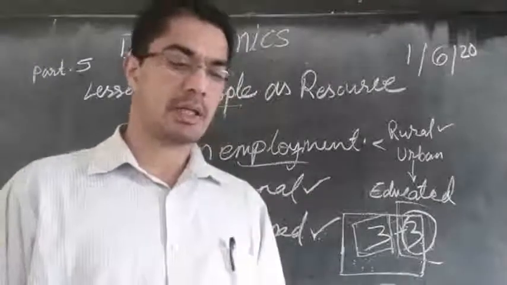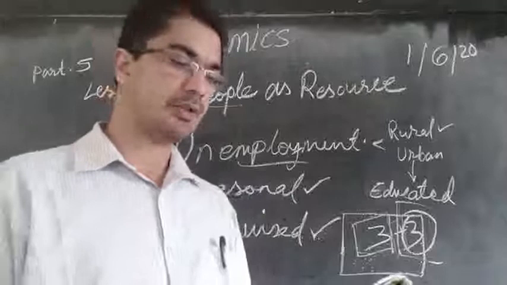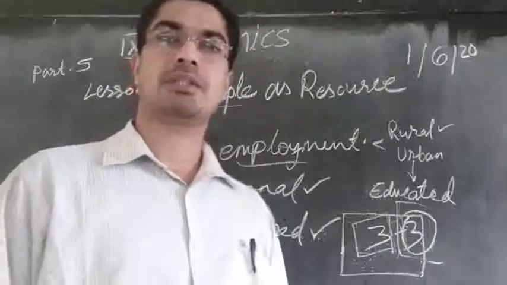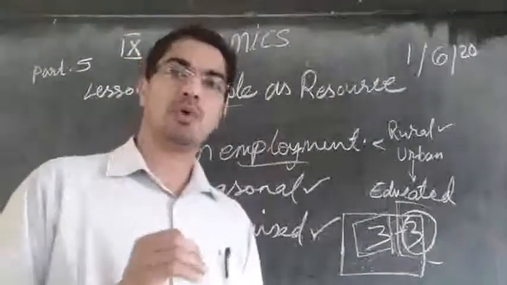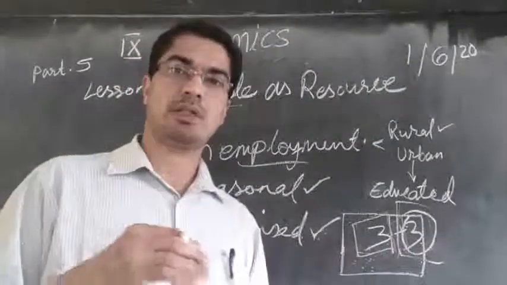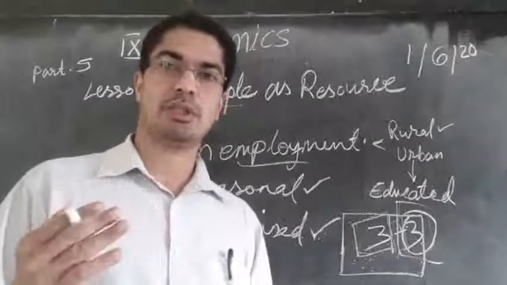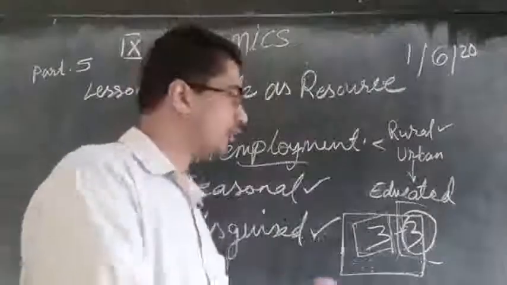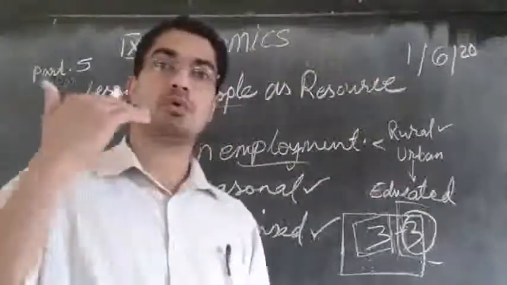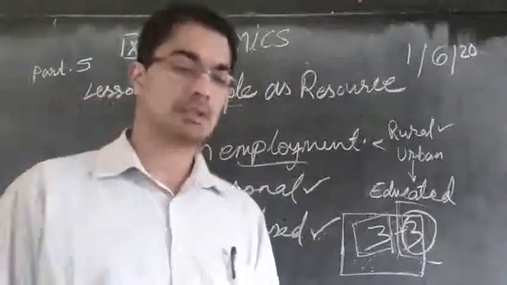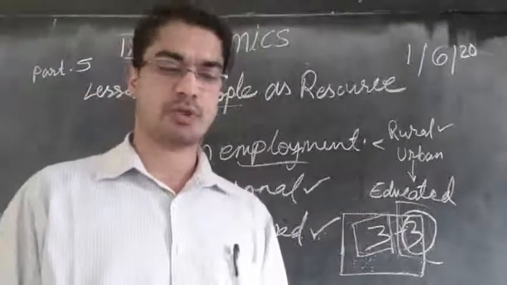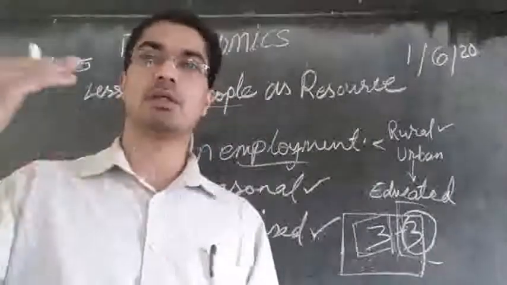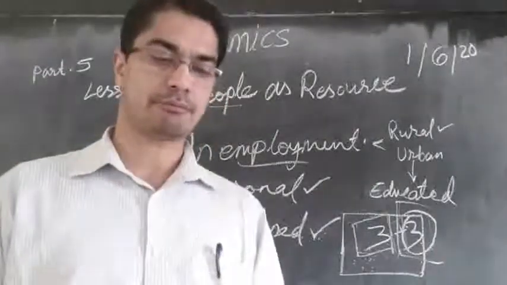A study showed that unemployment of graduates and postgraduates has increased faster than among the matriculates. So now there is a study conducted that people who have studied graduation, that means BA, and post-graduation, MA, are finding it difficult to get a job. So more than people who finish matric, there are so many people who go up to BA and MA and still are not able to find a job. Very few people study only up to matric, but many others continue their studies.